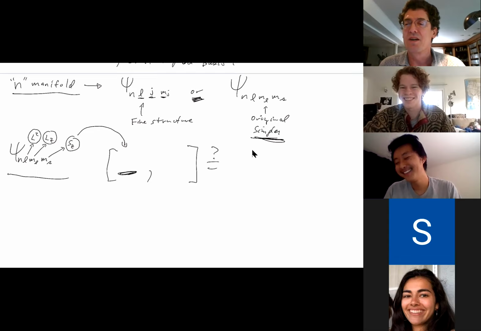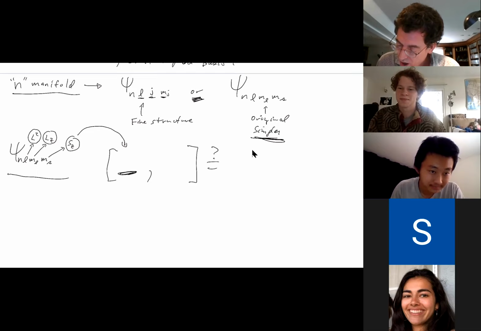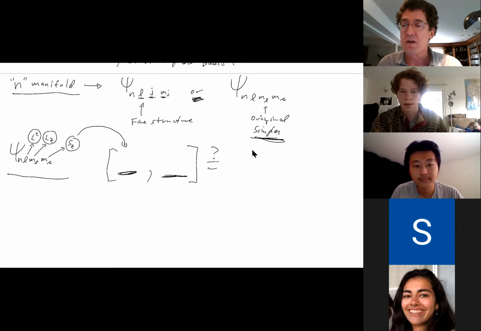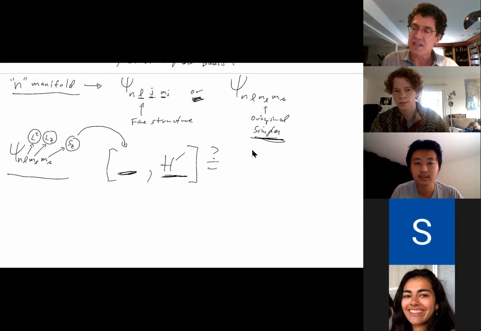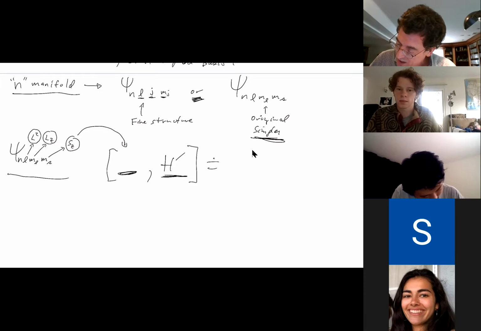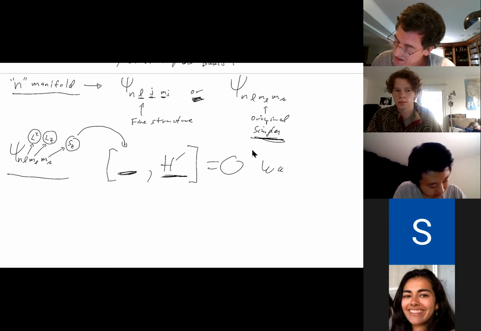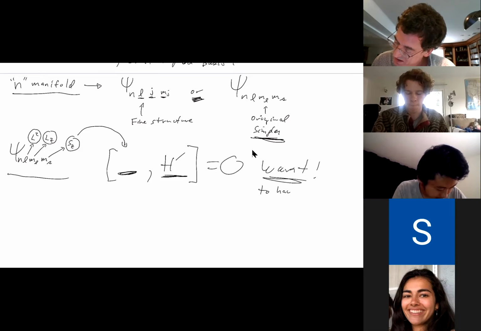Okay, so we have to figure out the commutator of these operators with what operator to figure out if this is a good basis? The Zeeman Hamiltonian? That's exactly right, H prime. That's our new trick. And for this to be a good basis, we need that commutator to be equal to what? Zero. Yes, this is what we want. We desperately want that, to have a good basis. That's the trick that we did last time.